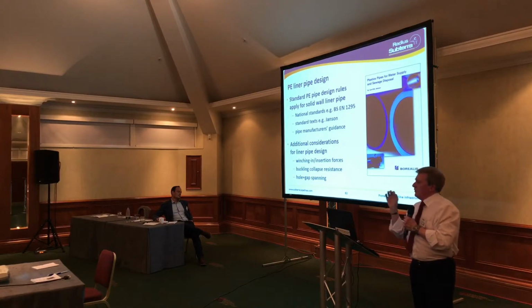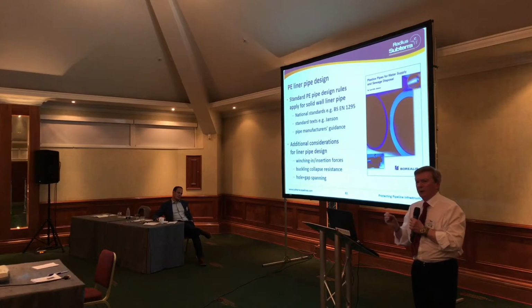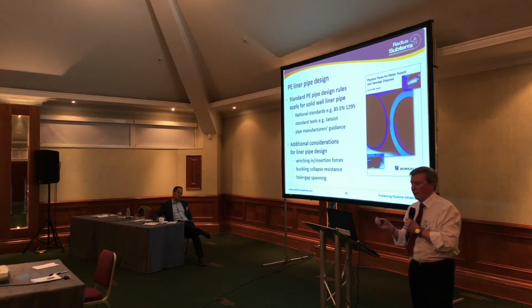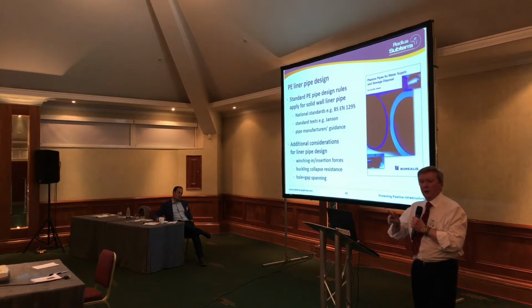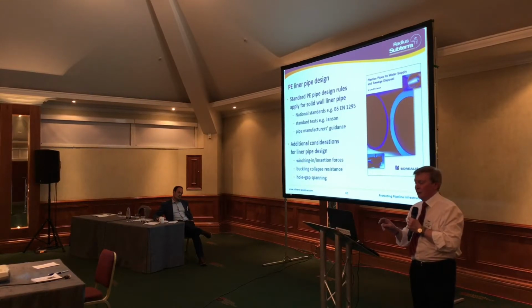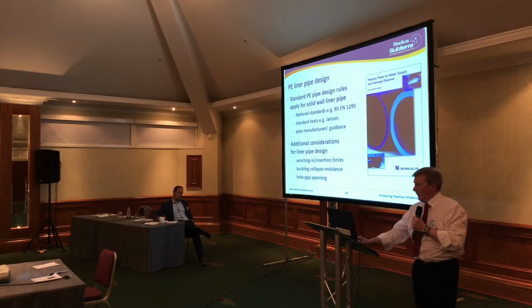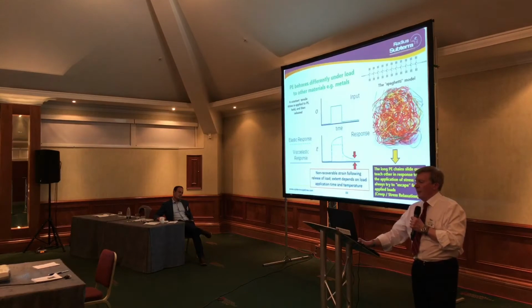The additional design issues for liner pipes are the winching in forces, which you don't have to deal with elsewhere. There's buckling collapse, which needs to be considered, and that could apply to both interactive and structural liners, depending on the application. And there's hole and gap spanning, which is specifically for interactive liners.